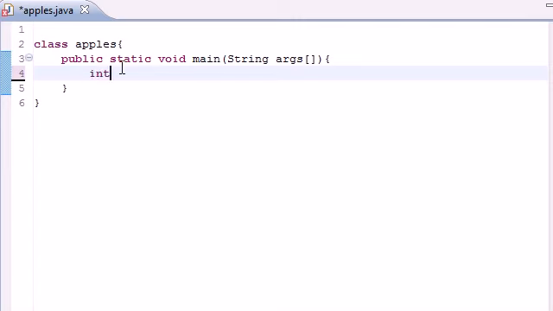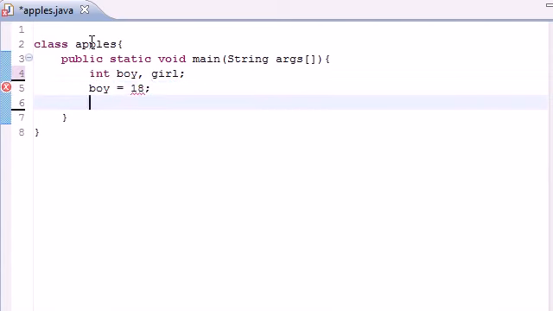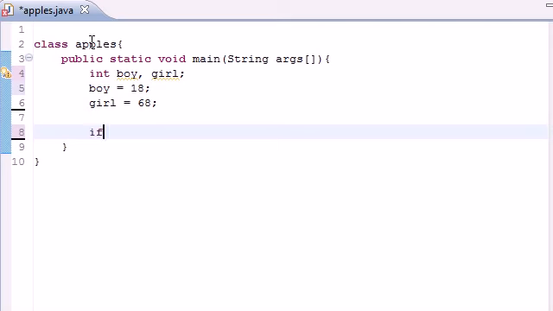Let's go ahead and make a simple dating website. So we need two variables, int boy and int girl. Boy, set him to 18, nice young buck as myself. And girl, set her equal to 68, should be an old cougar. So let's make a simple if statement. In the test condition, as we learned before, we test one thing.